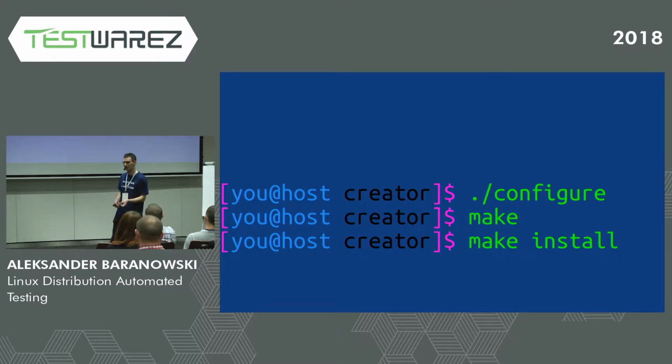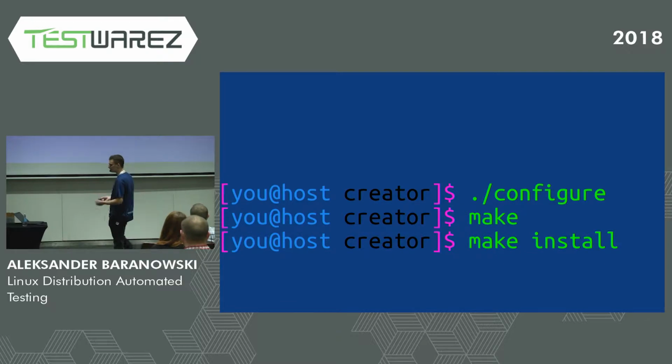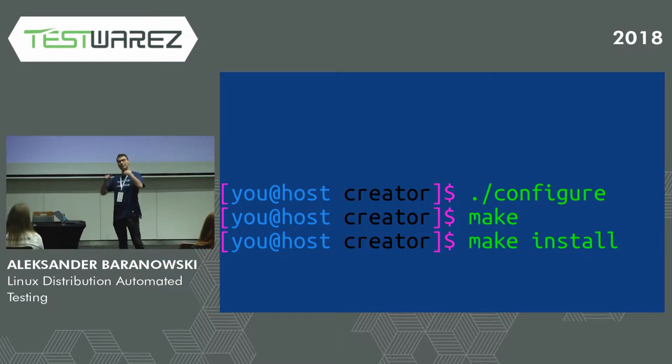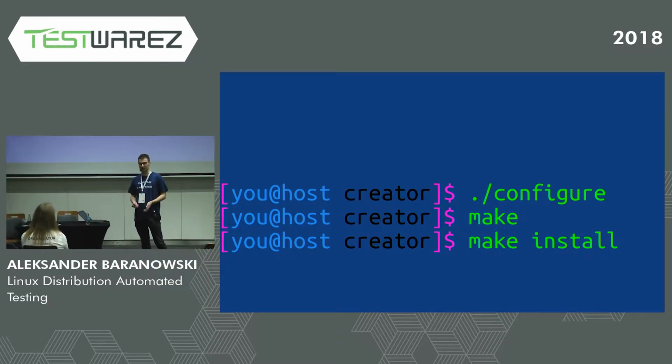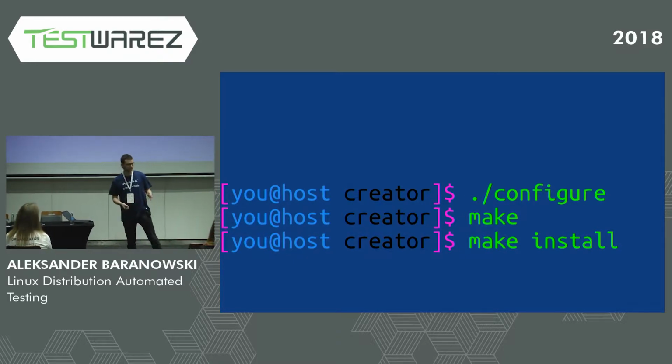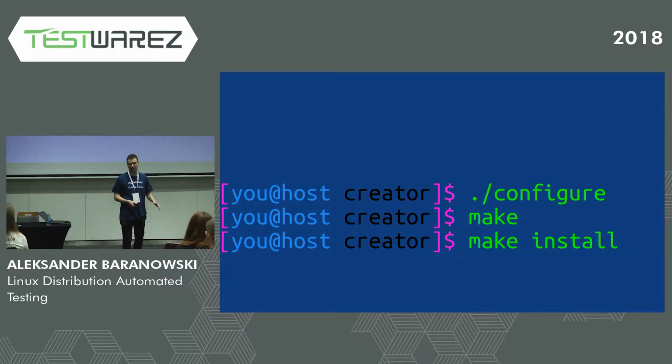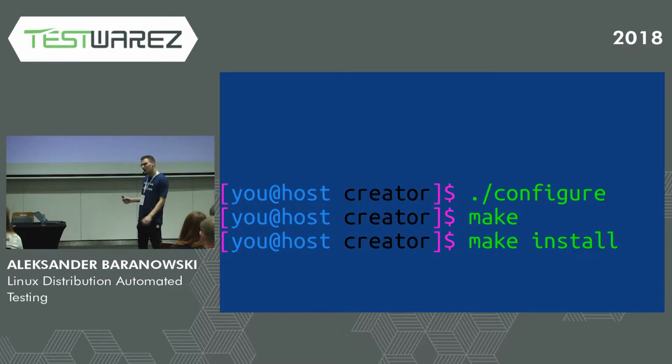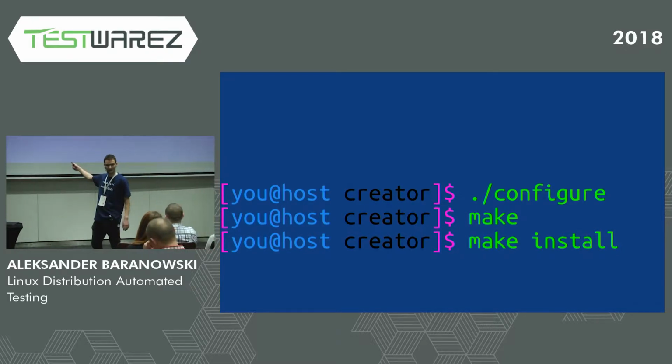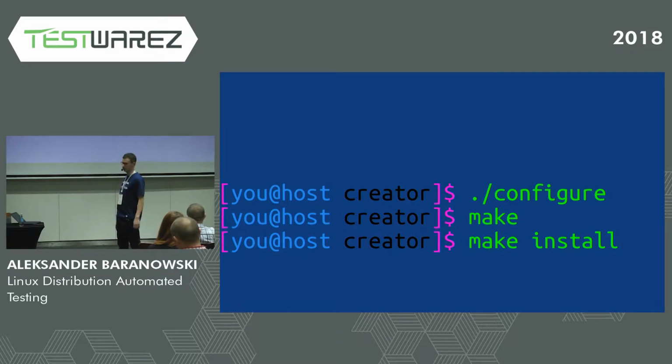with Linux from Scratch. This is the book, the project that shows how you can make your own Linux. Like from scratch, really scratch. You don't even need a Linux machine. You can start with some Unix, whatever. And half of this book looks like this: configure the project, make the project, install the project.